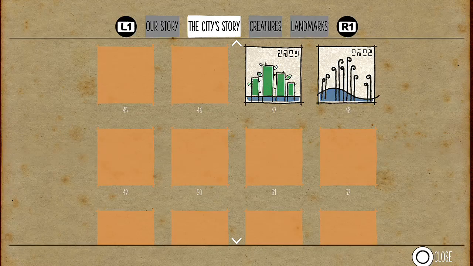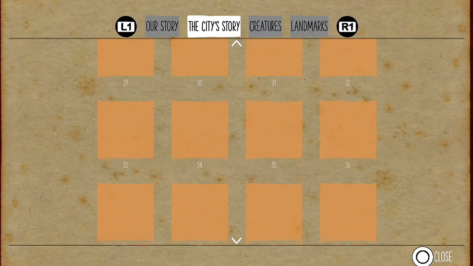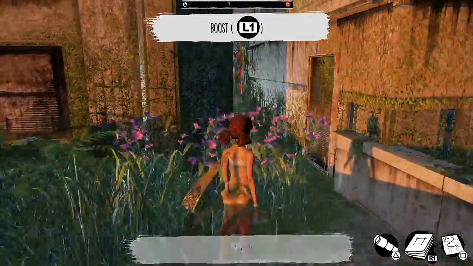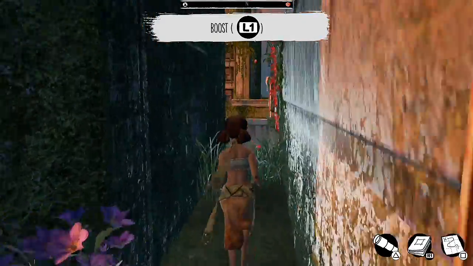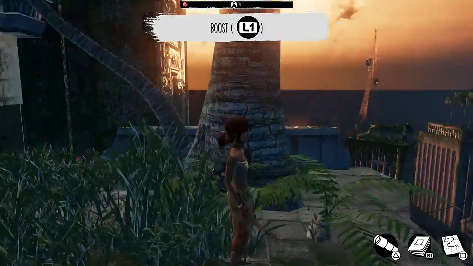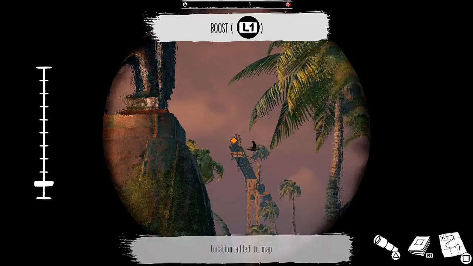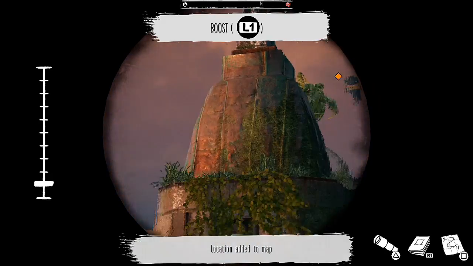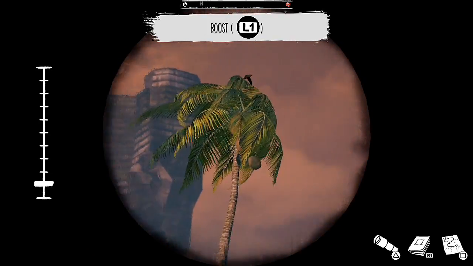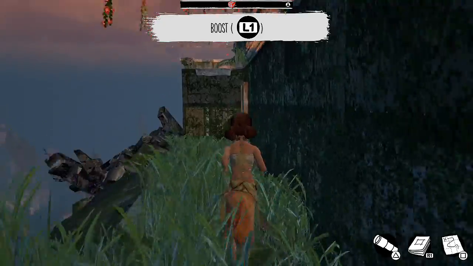Let's have a look at these things. The city story. Creatures. Landmarks and our story. Okay, nothing really to write home about. There. There's the friggin' thing that it was going for. Anything else around here? Nope. But we found our way.